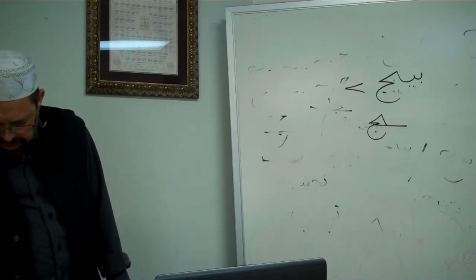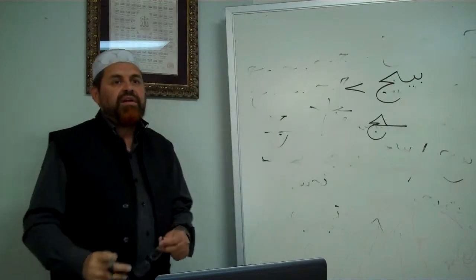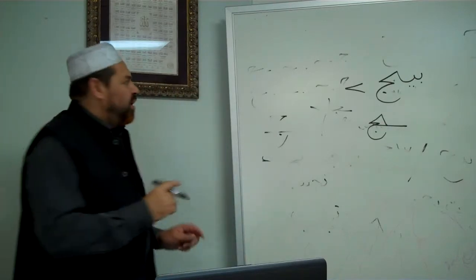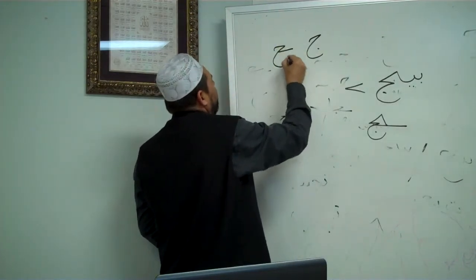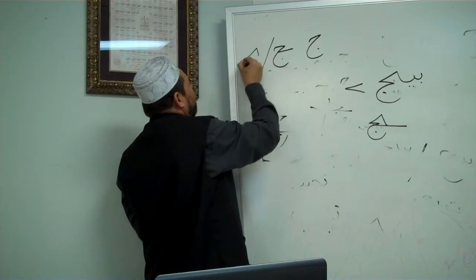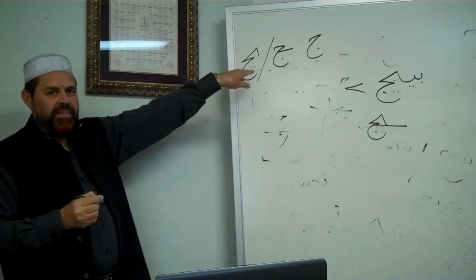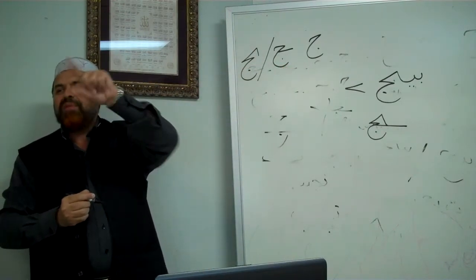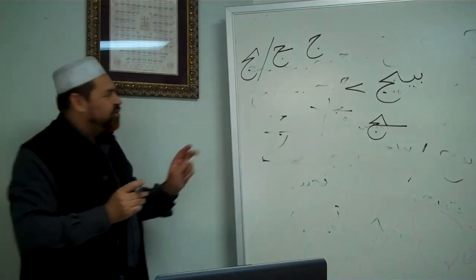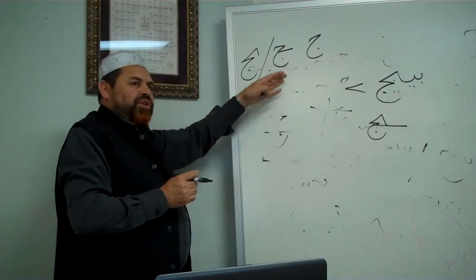In word final position, jim takes the same tail it has in the independent position. Yes, the common thing between independent and final jim, this is independent jim and this is final jim, either this shape or that shape, is that it has a tail. A full tail. We are not using the tail in the independent jim and the medial jim, right? So the common thing between independent and final jim, or ha or kha for that matter, is the tail.